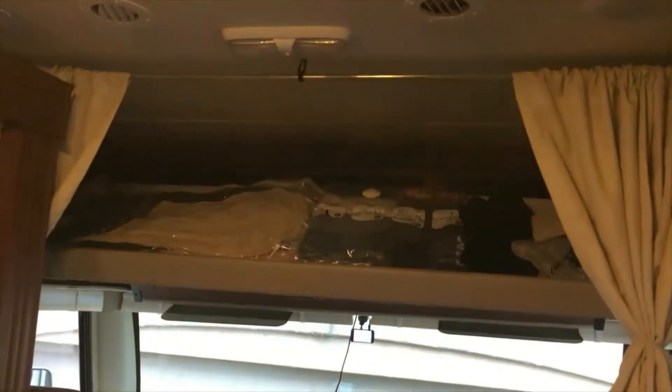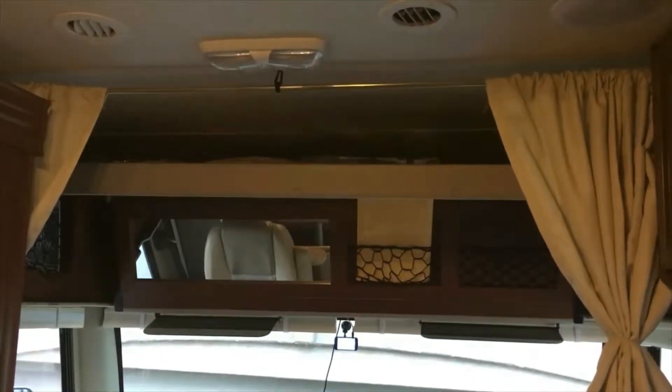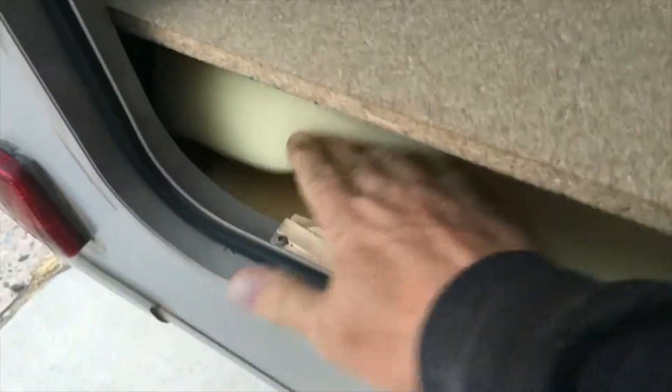Let me close this back up — you've got to push it up to the magnets. There we go. Now let's go to that big bay in the back that Kim and I call the cellar. This bay is no different than all the others — down underneath this foam is one of those plastic-type bottoms. And this foam actually came out of that bed, which is why I wanted to show you the bed.